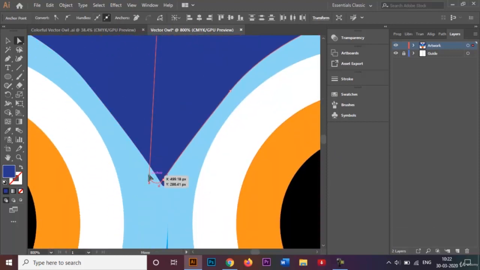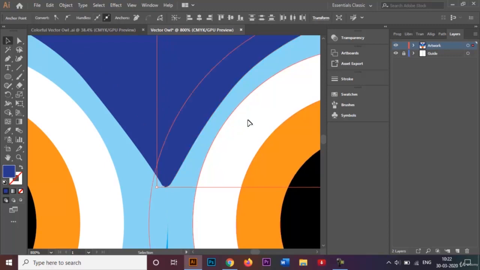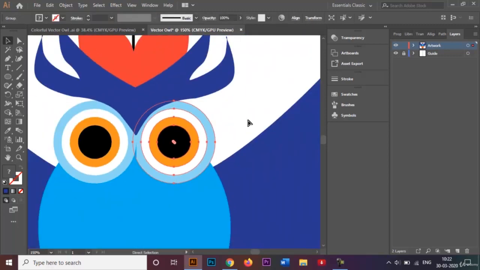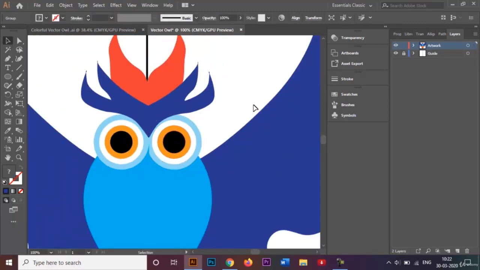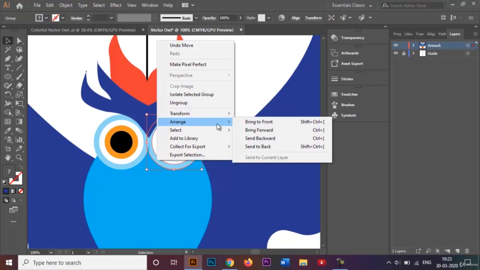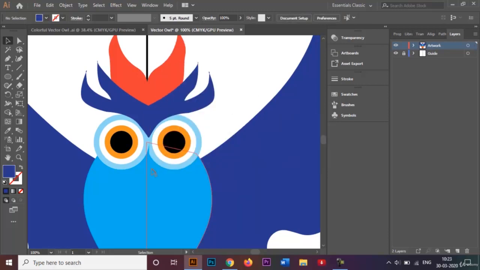I'm going to select these two anchor points and bring it here like that. This and this. Little to the right.